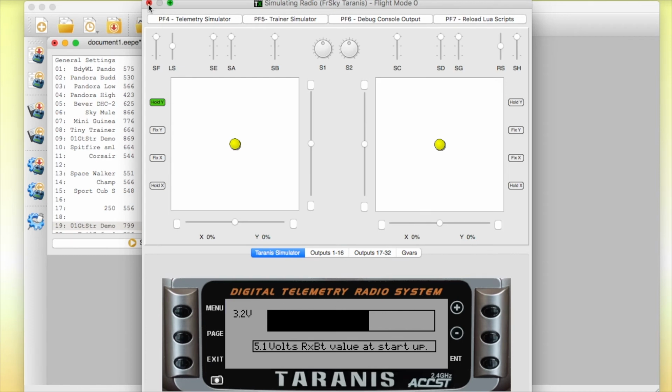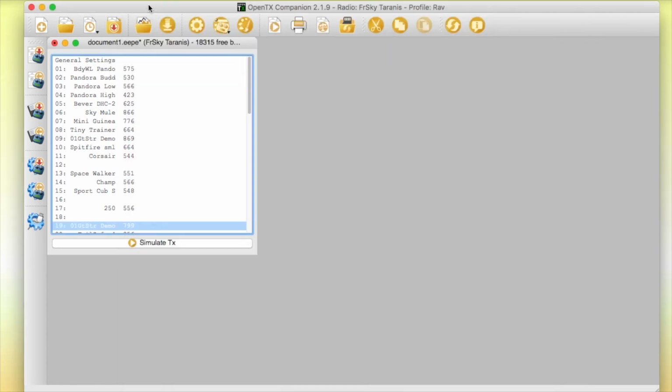Once you've verified that the script is working the way you want it, now we can get it running on the radio.